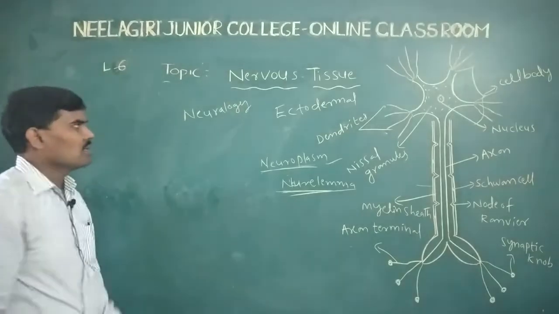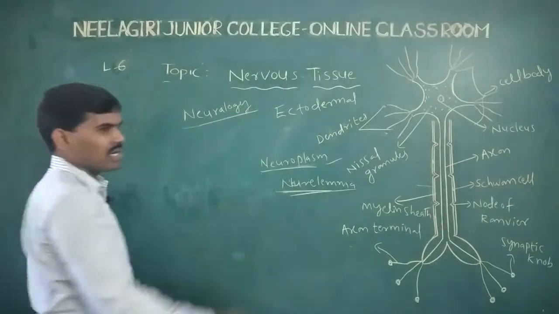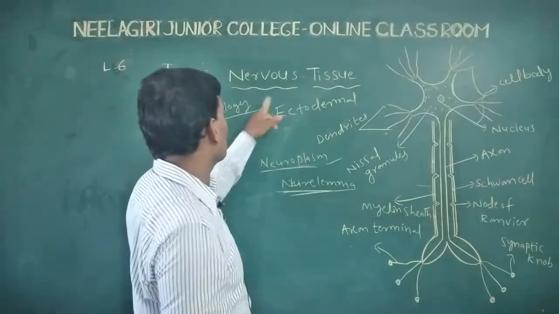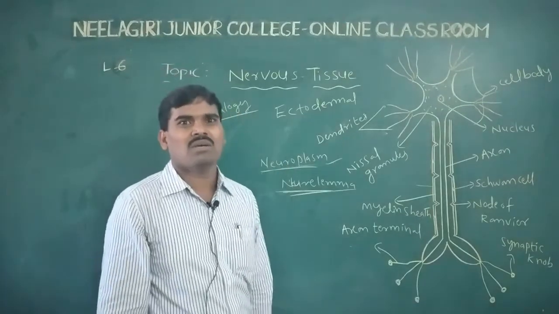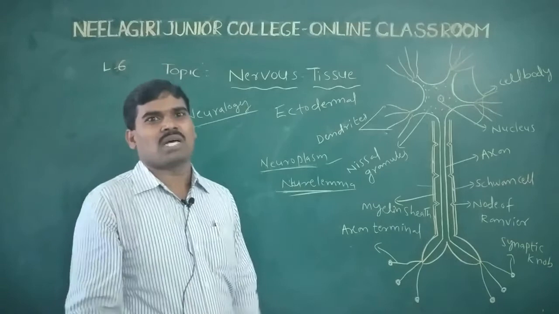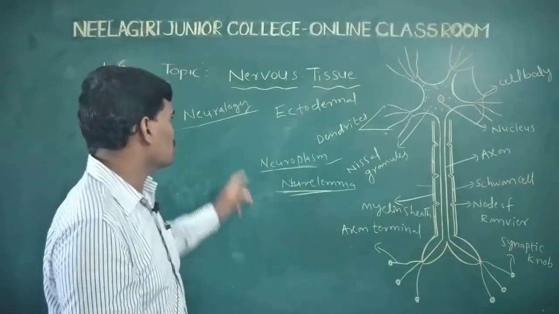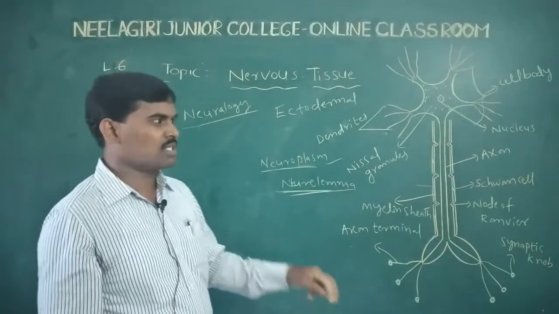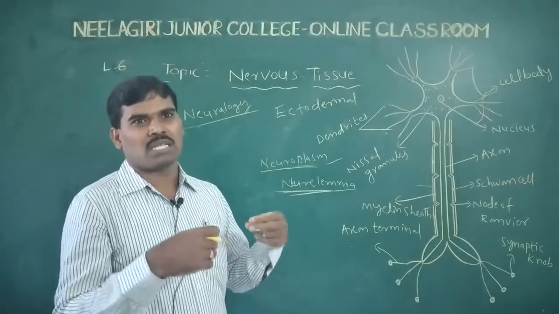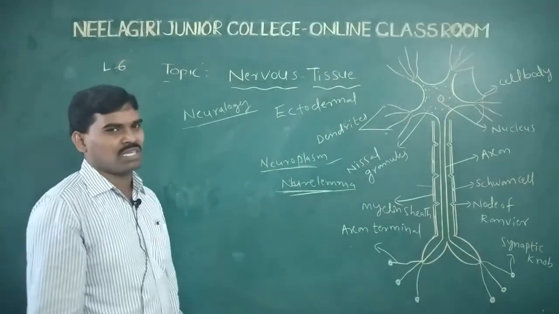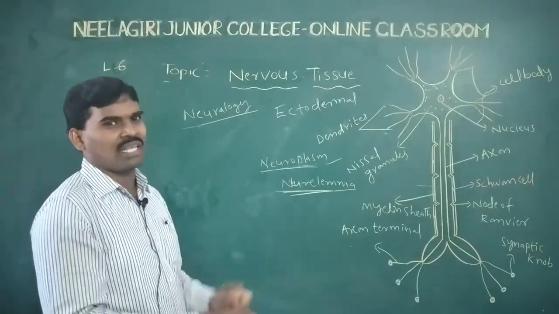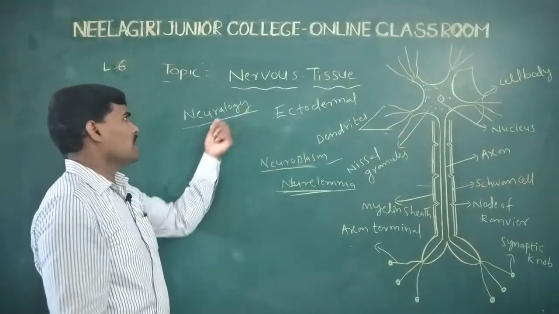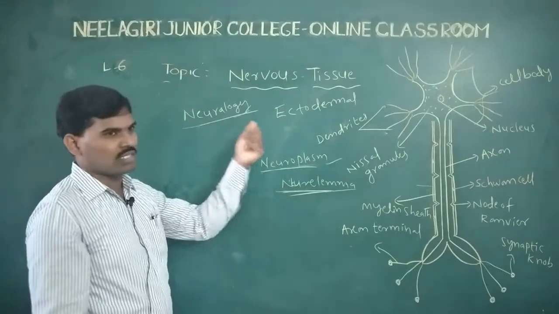Neurology is like myology: the study of muscles is called myology, and the study of neurons and nerves is called neurology. When the nerves or neurons are damaged or infected, they cannot function, and the stimulations and movements are affected, so we consult a neurophysician. Hence, the study of neurons is called neurology.